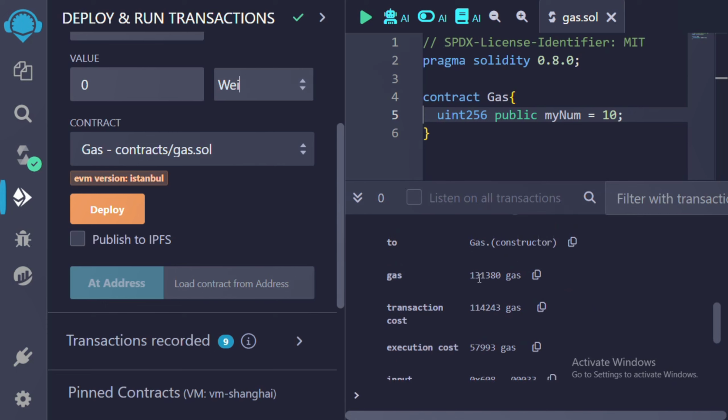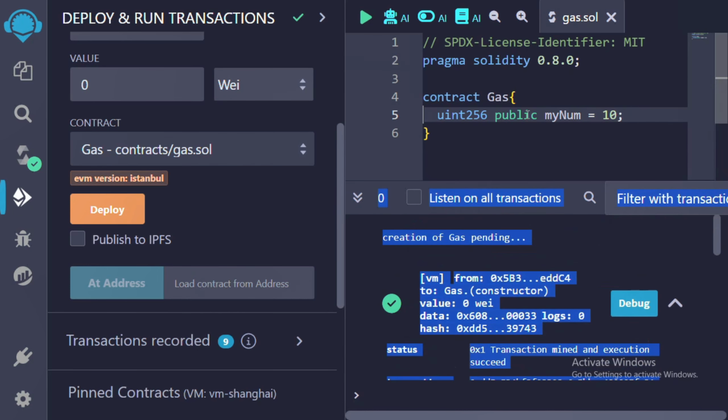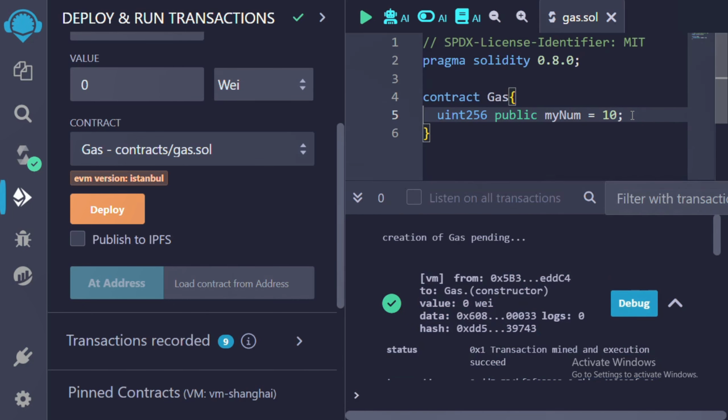So we're going to copy the gas cost. You can see. So we're going to save it here. So this is without any keyword.